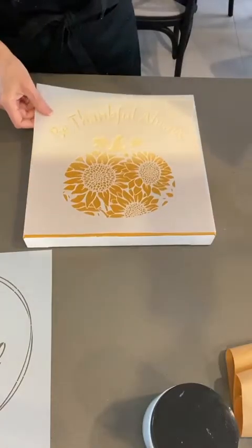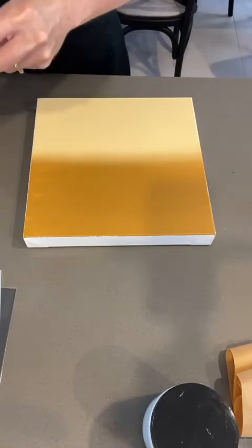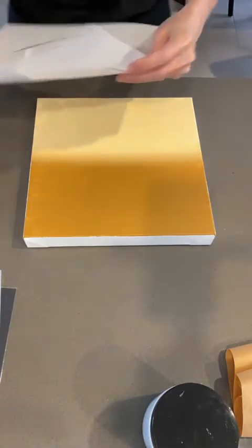That would be beautiful here too, but I'm going to do a super quick project today, so this is what we're going to be doing. This one here.